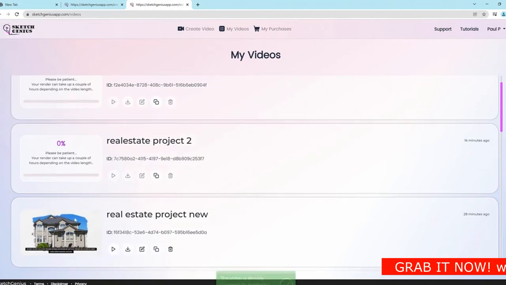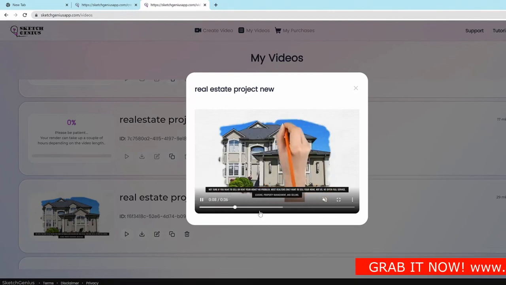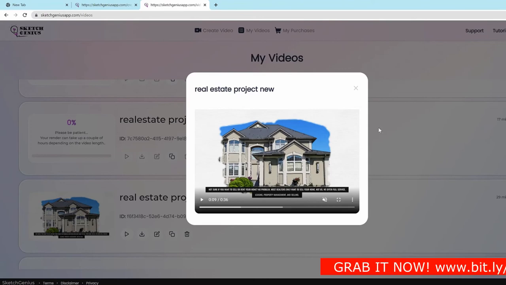So as you can see here, once it's finished, this is what it looks like. Let me show you here. You can preview the video here, right? As you can see here, it looks beautiful. Again, using the different styles like the crayon sketch, pencil sketch, charcoal, or any format that you see. There's tons of these beautiful looking video formats, completely created with the AI powerful system.